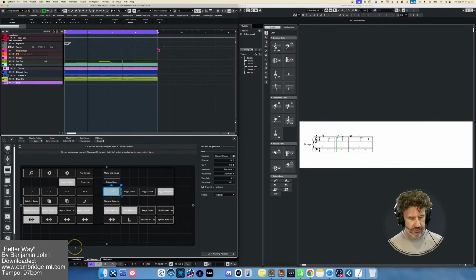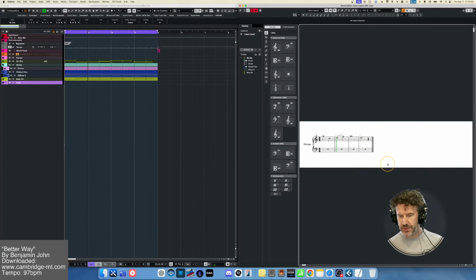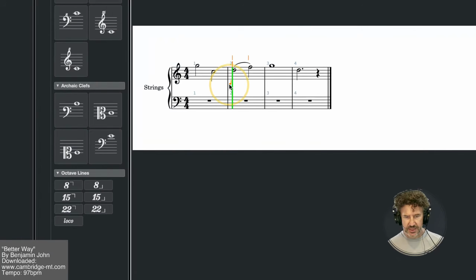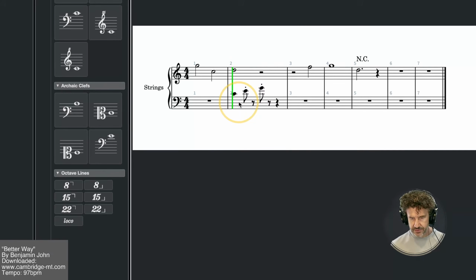But step input really is the way to go if you want to have kind of normal note input, right? So if I'm in my score editor, and I toggle this step input on, you see I get this nice orange caret. I can even use the up and down arrow to switch my staff. And then, from there, I can plug in notes.